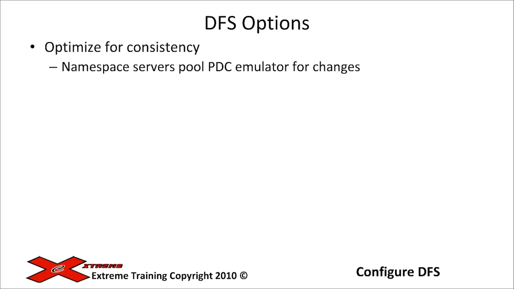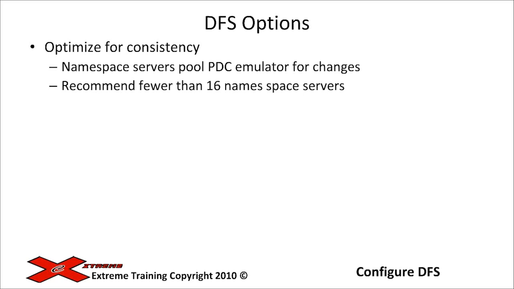Changes to the DFS namespace are made on one domain controller that has the role of the PDC emulator. This ensures that multiple changes are not made in different places. If you have a lot of DFS servers on your network, this will create a lot of network traffic and extra load on your PDC emulator. Microsoft recommends this mode when you have fewer than 16 namespace servers.